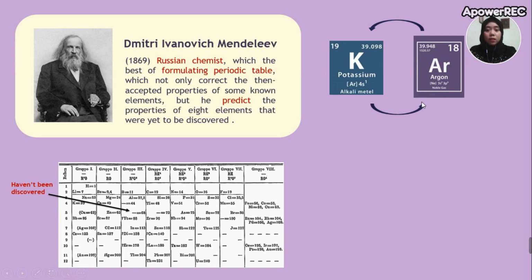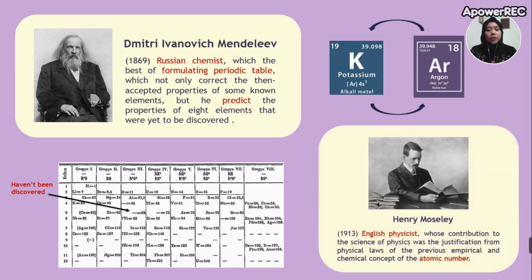So he thought that the listing of the elements in the periodic table is because of the atomic mass, which is really kind of ambiguous. As we can see here, the atomic mass of argon is way bigger than potassium. In that case, if the listing of the elements in the periodic table were based on atomic mass, it would be a chaotic listing. So that's why there was a scientist in 1930.